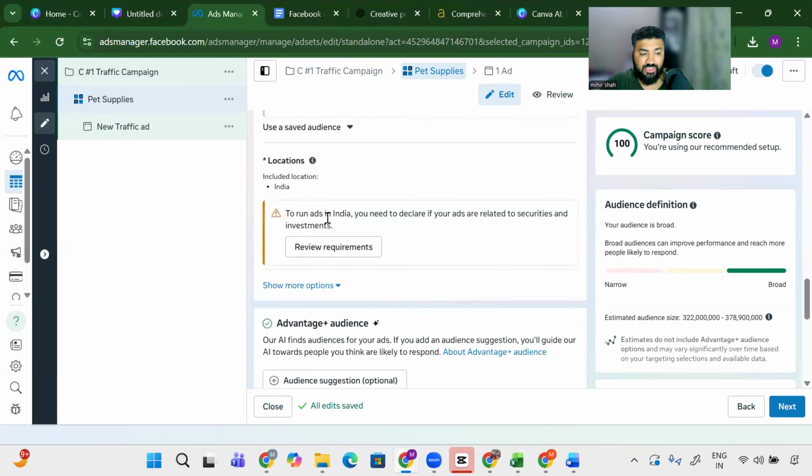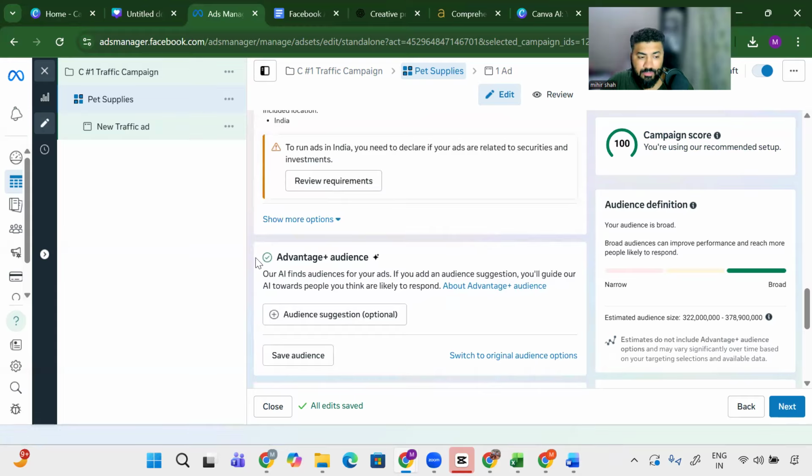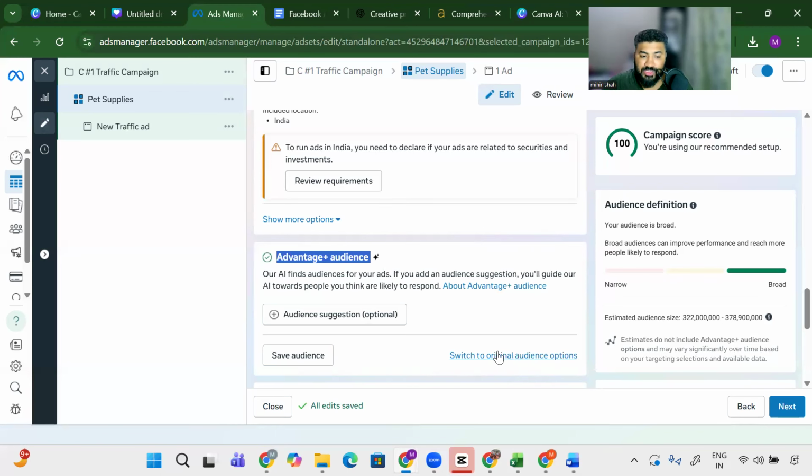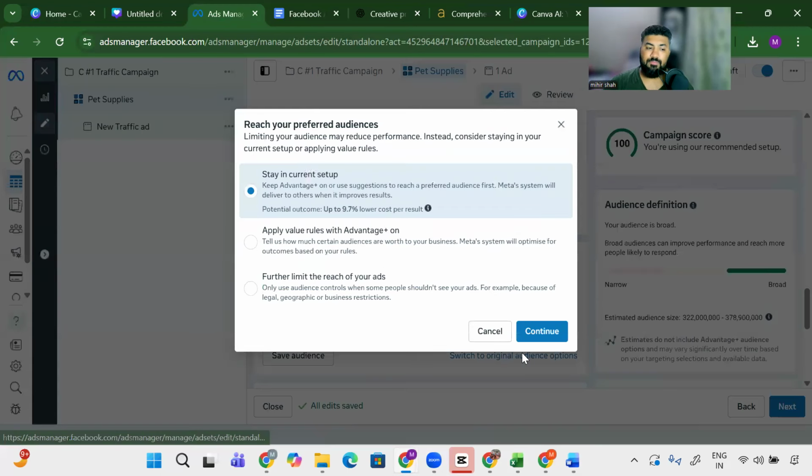So in that case, guys, to change that particular thing, you will come to this point called advantage plus audience. Advantage plus audience, and here you see right beside it, there is an AI symbol, right? This is the symbol for AI, these stars. So that means this is automated. This will be done with the help of AI. But I want to take this manually only while beginning with all of these things. So I'm going to click on switch to original audience options, right?